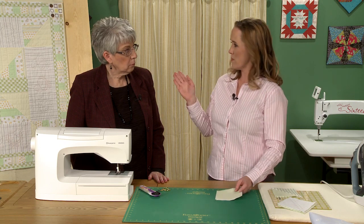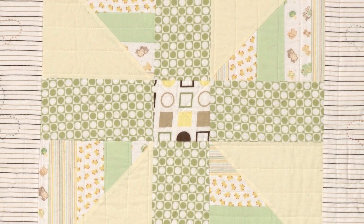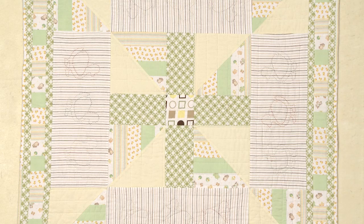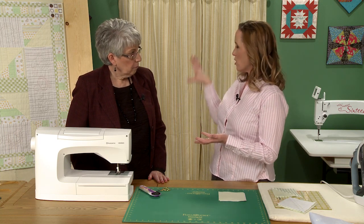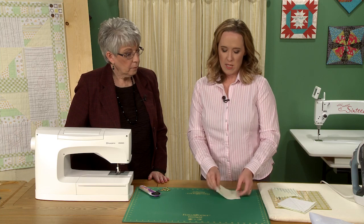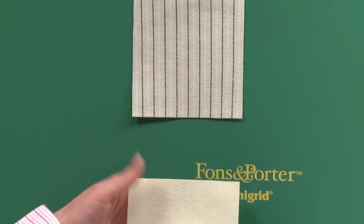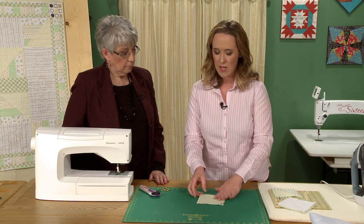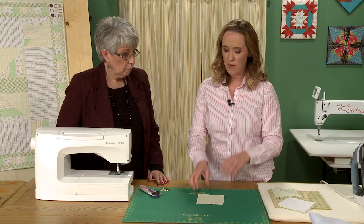The name of the block is Whirling Square, and I wanted to take advantage of that movement — a rotational aspect. I wanted the squares on the inside to go in a different direction from the squares on the outside. To do that, you need to plan ahead or be conscious of how you're stitching and cutting a directional fabric in order to get that movement around the quilt. This will apply to any directional fabric, whether it's fabric you create or fabric you buy. Normally you place the two squares right sides together, draw your line, stitch on either side, cut them open, and you're done.